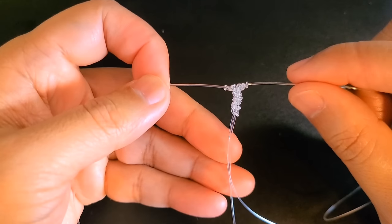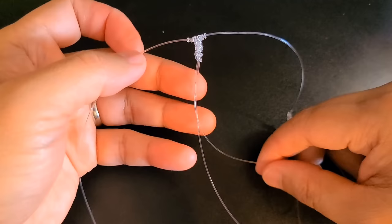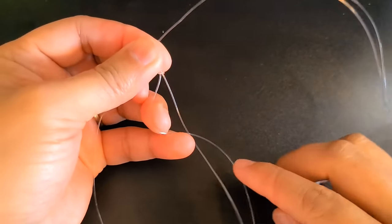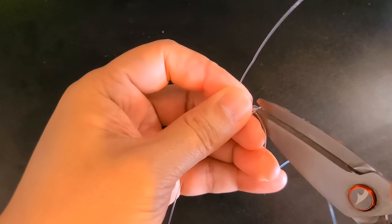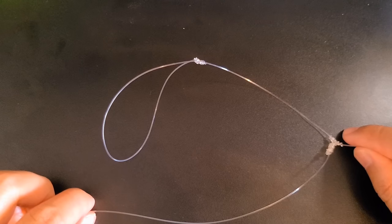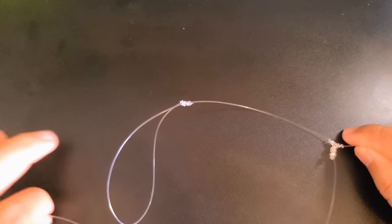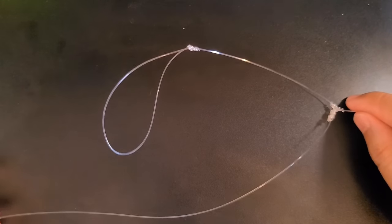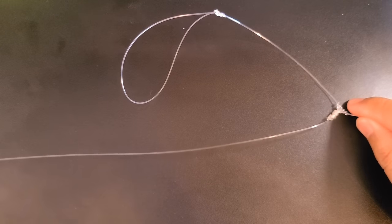Now that we have a nice T-knot with about an 8-inch loop, next we're going to take this loop and cut one side of it as close to the knot as possible. Now that we cut the loop, you'll notice that we have a much longer line for the hook compared to the sinker line. This is very important for tog fishing because togs usually feed off the bottom, so you want the hook line to be much longer than the sinker line. Check it out.